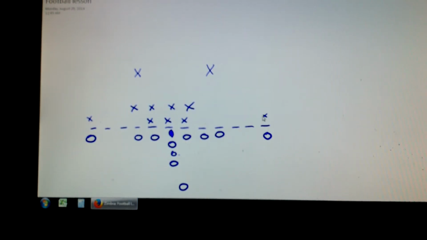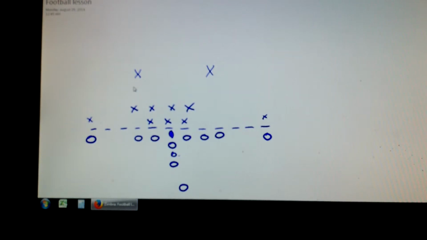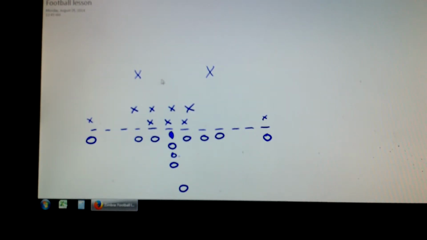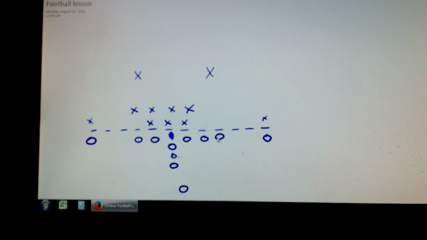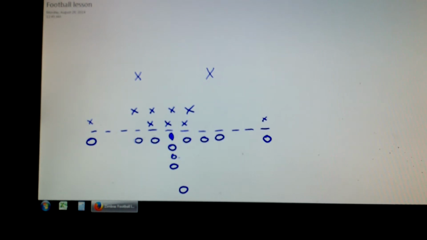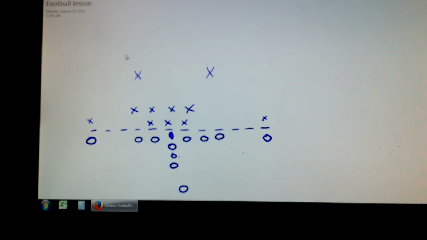This guy's called a cornerback and this guy's called a cornerback, and their main job is to guard the wide receivers over here. And these guys are called your safeties because look, if you get past everyone, you need someone safe. They're called a safety because they're the last resort. They're the last guy on the field to make a tackle. So this guy is often called the strong safety because he plays on the same side as the tight end. This is a tight end here. This guy would be called the free safety. So let's say the tight end lined up over here. This guy, who's, let's say, the bigger guy, the strong safety is usually bigger, he would line up over here and this guy would move over there.